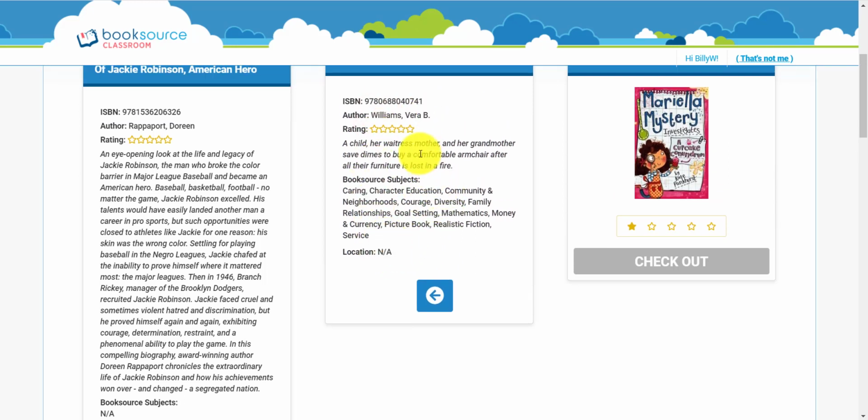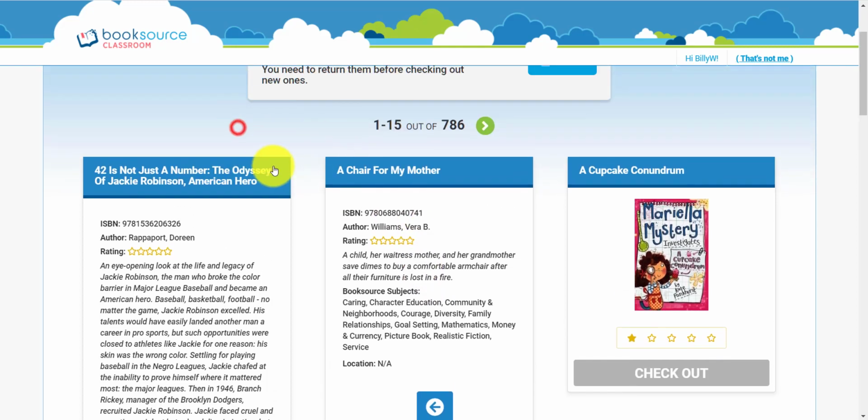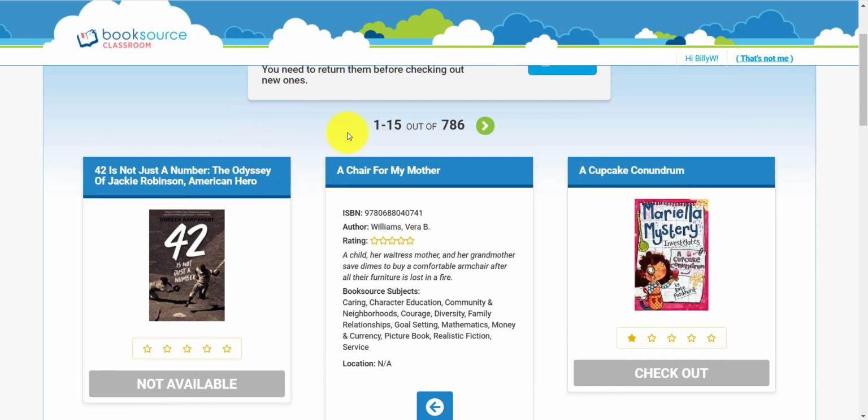You'll also notice that the reading level is not showing up. There are a lot of teachers that don't want the students to see the reading level whenever they're checking out a book because they think it might influence what they end up reading. Other teachers want them to be able to see what level the book is. So it's totally up to you, and we know that every classroom is different, so you can tailor the product to be exactly what you want it to be.